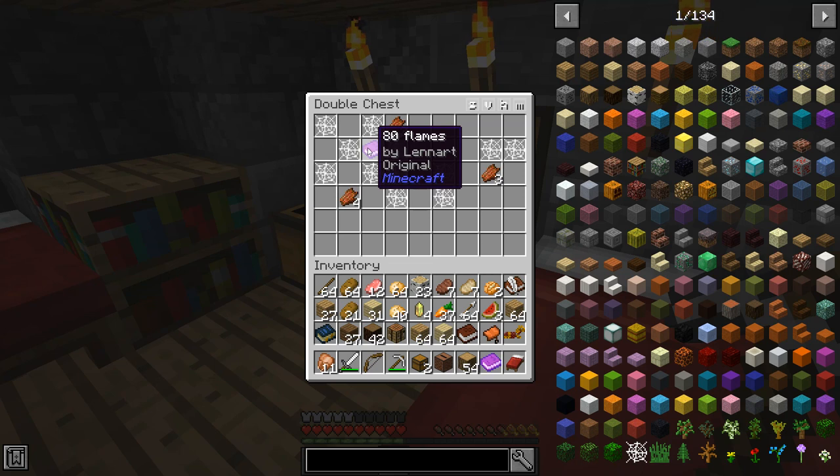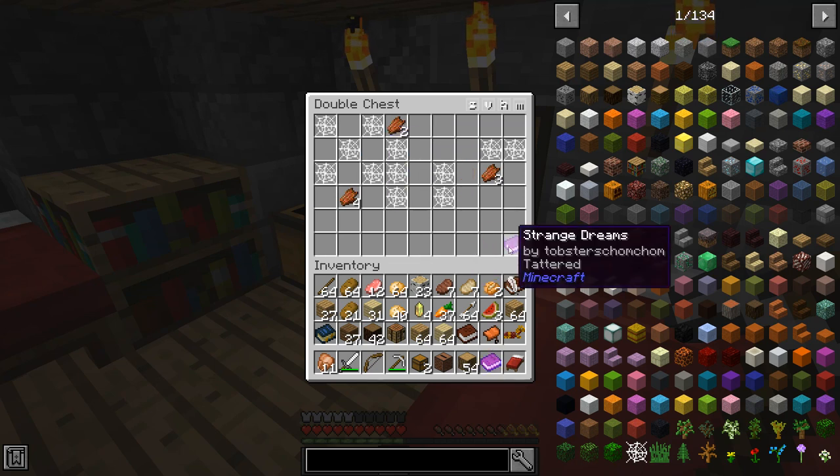We got a book called Ash Flames. I'm going to have a read of that. I'll put my strange dreams in there. I don't actually need that.